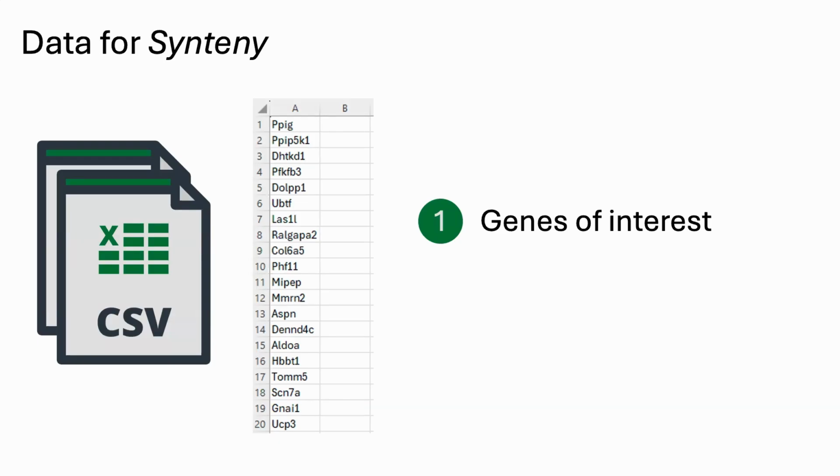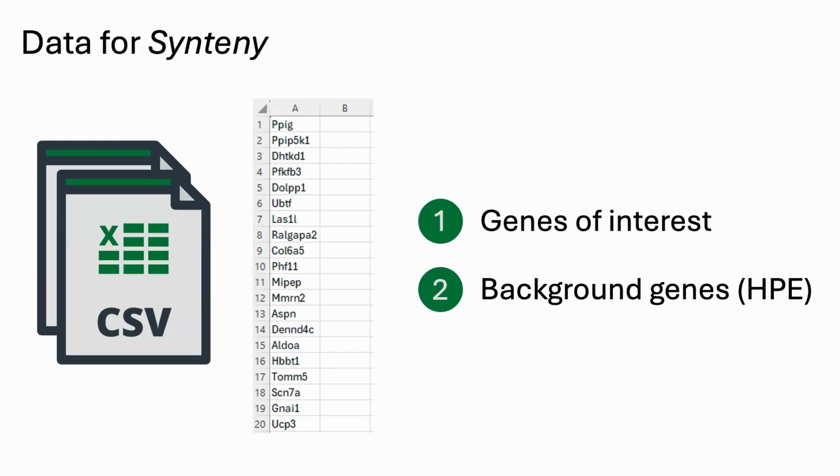But if you want to perform human phenotype enrichment, it's also advisable that you have a second set of background genes. The reason that these background genes are important is that if you perform your analysis from a tissue proteome, and in this case we've got adipose, you'd expect that you might detect enrichments for phenotypes that the adipose tissue is most involved in. So maybe lipid homeostasis, anything like that for adipose tissue. But we're not really interested in what the tissue does, we're interested in what the specific genes do. And so to correct for that tissue effect, it's necessary to provide some background genes to account for that. In the end, what we'll end up with is, relative to the tissue, what are these genes doing?